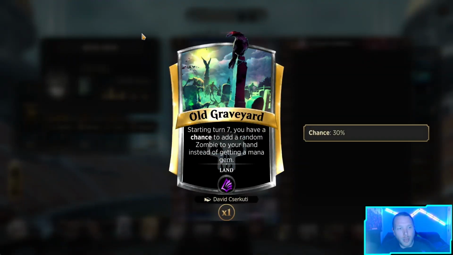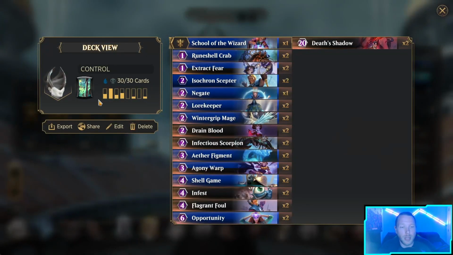Then we have Old Graveyard starting turn 7. You have a chance to add a random zombie to your hand instead of getting a mana gem. So instead of going from 6 to 7, you can just get a random zombie, which then also procs Ashiok's effect and continues to give you bodies, which is fantastic in a control deck. So let's see how it goes.